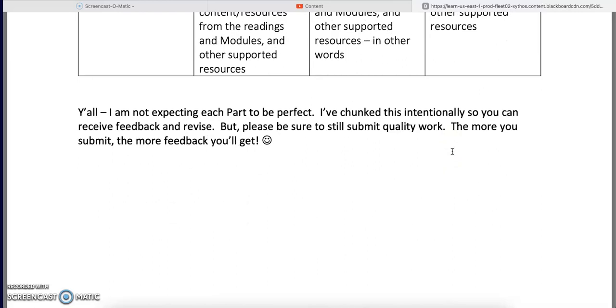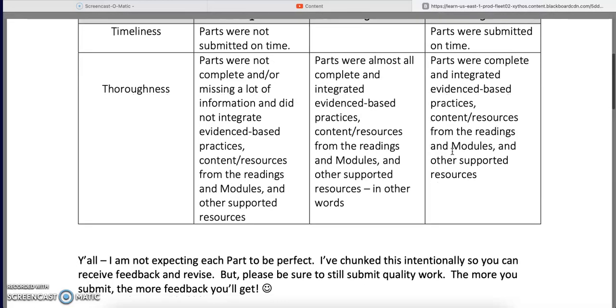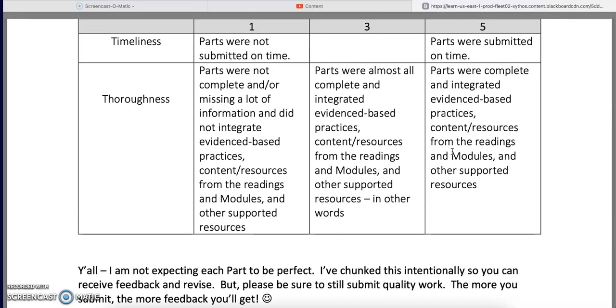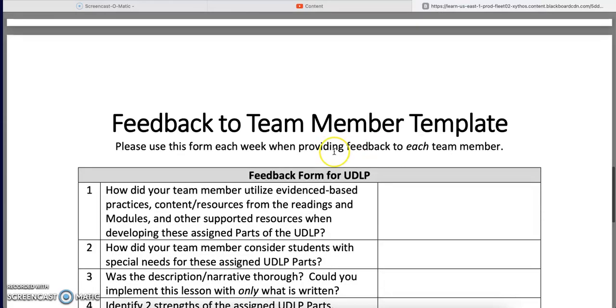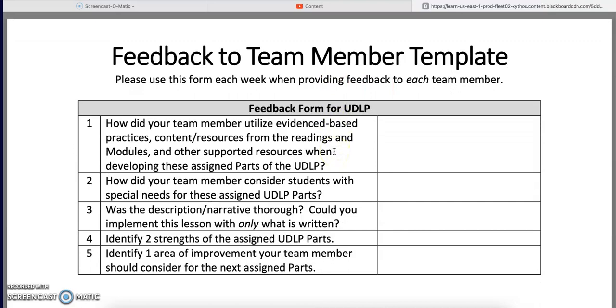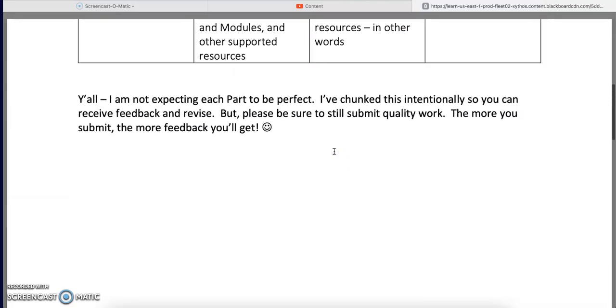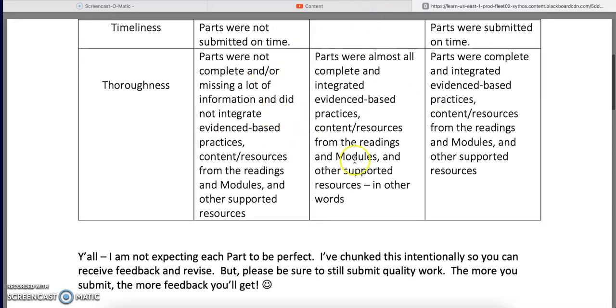If you have direct questions for me, highlight those on your document that you upload every week, and I would be glad to answer them. A part of this is me providing feedback too, okay? So just try and submit it on time, and we will get through this together. Then every week, remember, Thursdays you're submitting your drafts by midnight, which is what this rubric will be based on. So on time and did you try?